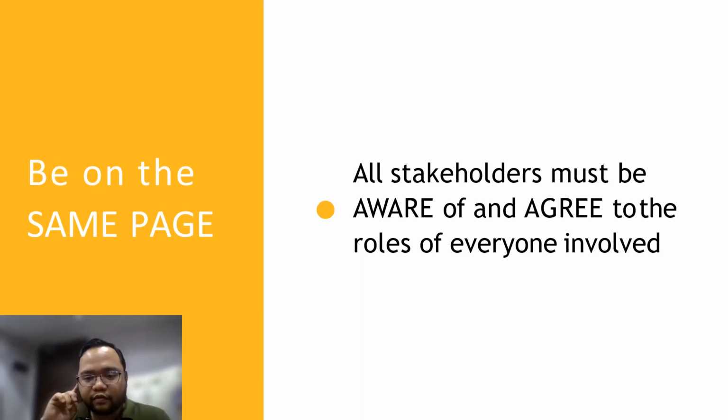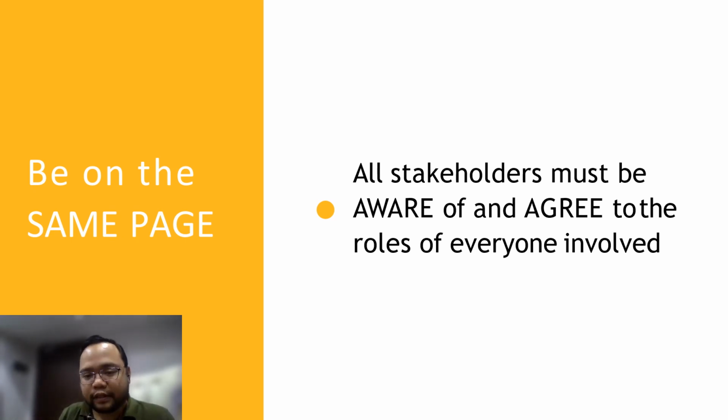So now that we have completed our RACI matrix and we have resolved all the ambiguities, the final step is to share the finished product or the final matrix with every member of the team. All the stakeholders must be aware of the roles and responsibilities of every member of the team for every step or stage in the project.